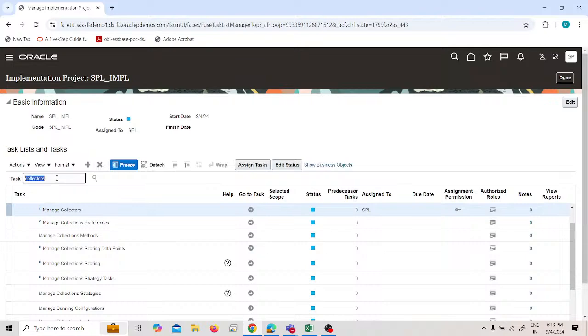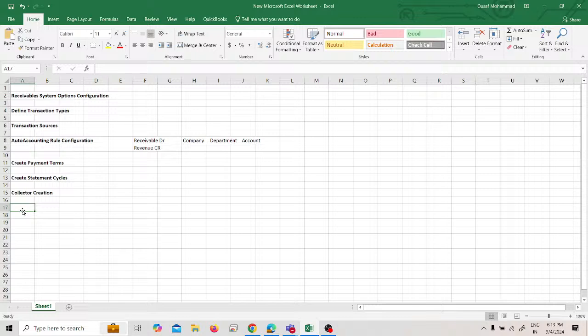Okay, so now the next topic is to create the customer profile class. So now here is the customer case. Creating a customer profile class means that we have to classify the customer. Okay, what do we mean by classifying the customer? That is a good customer, that is a bad customer, or an excellent customer, or an average customer, etc. So we have to create the customer profile, and we have to assign the profile classes here.